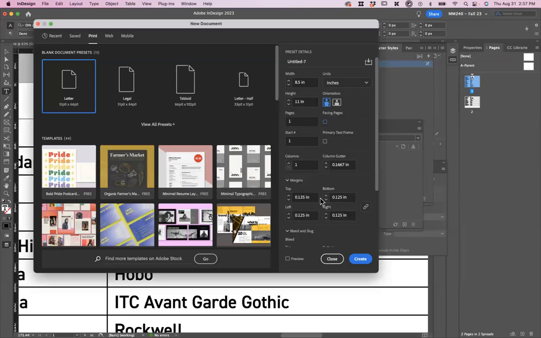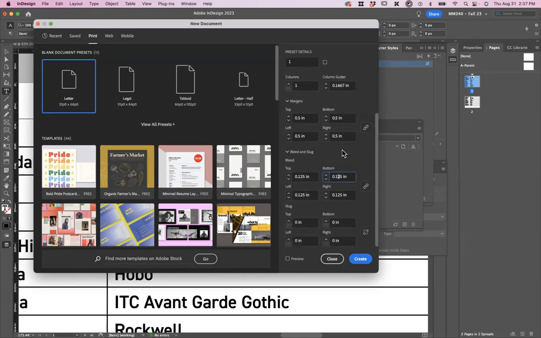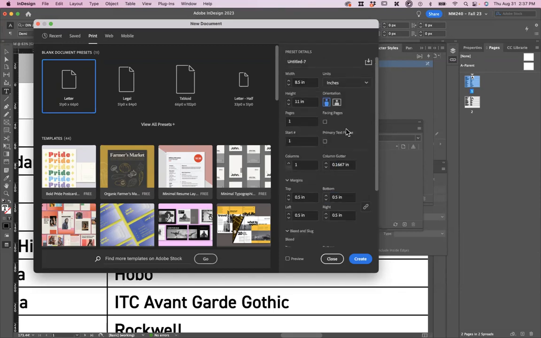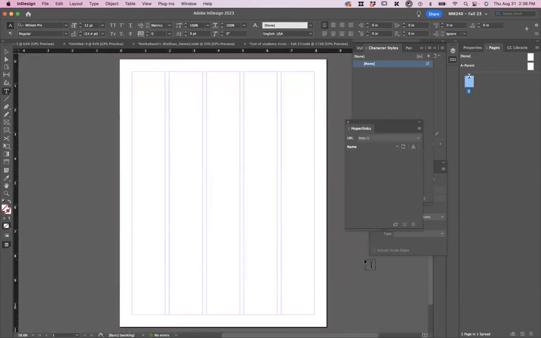In this one, though, in InDesign, we could set a margin right here. So I've set the bleed actually by mistake as the margin, but I want this to be 0.5. And then this is my bleed actually, so 0.125 down here. Okay, so one of the big advantages with InDesign, for this type of design anyway, is it allows you to create a grid structure fairly easily. You'll see here that I can set up a number of columns. So maybe I set this to 5 columns, and then I go ahead and hit create. We don't have the ability to make this column grid structure in Illustrator in quite the same way.